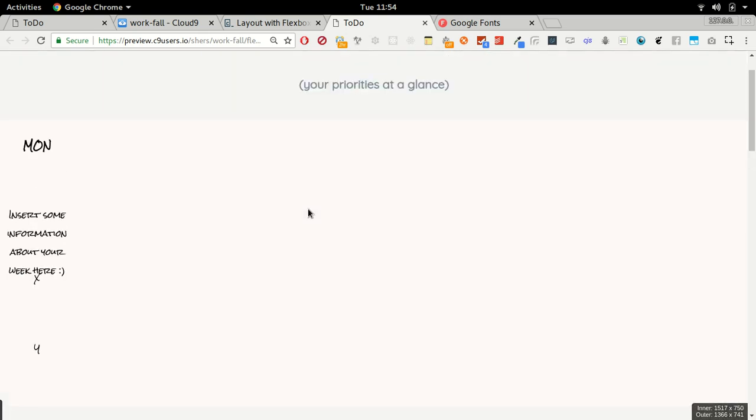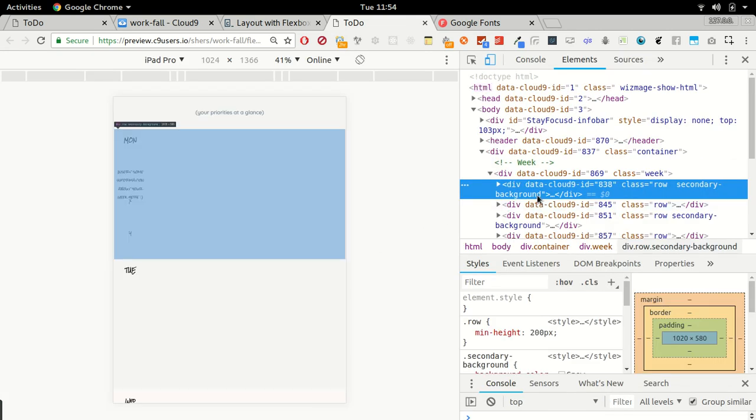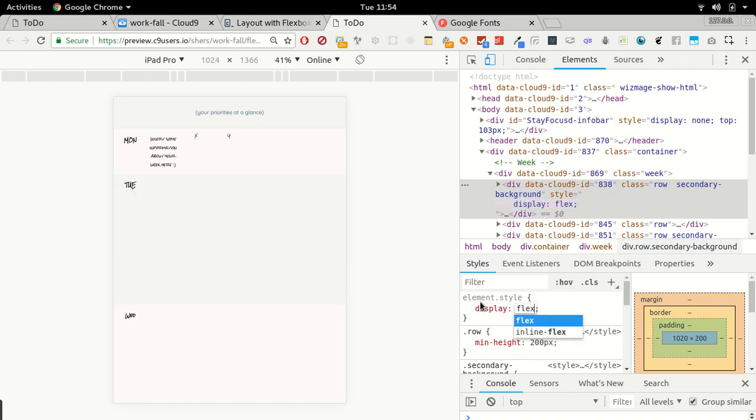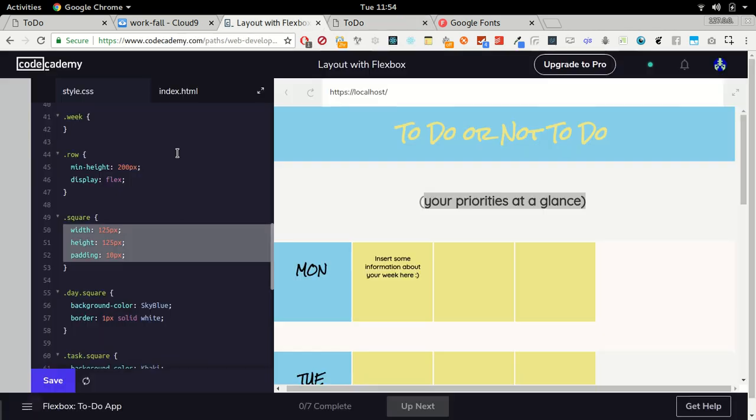All right. Now, how do we put the children next to one another using Flexbox? Display flex, where? On the row tag. So I just went to this, inspect, and I'll put display flex. Now you can see that they all went next to one another. You see that? They are horizontal.